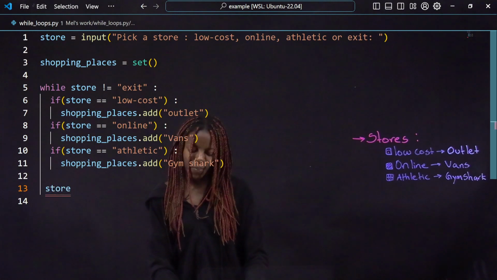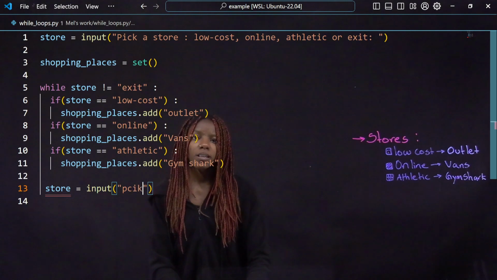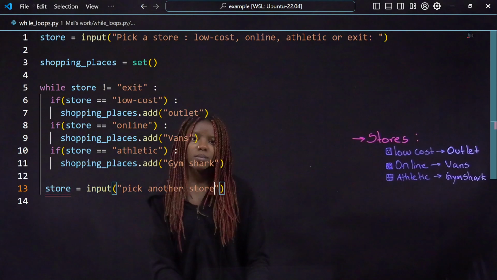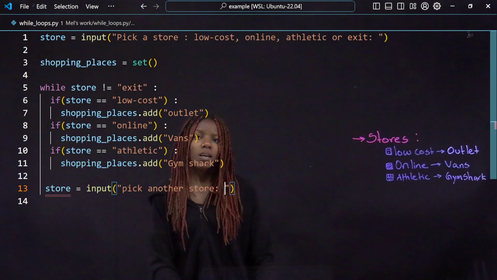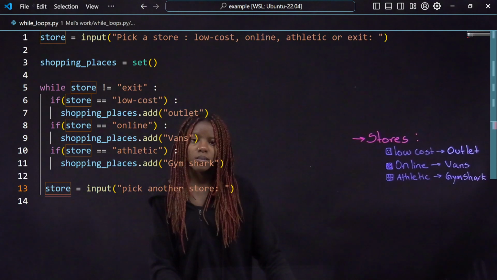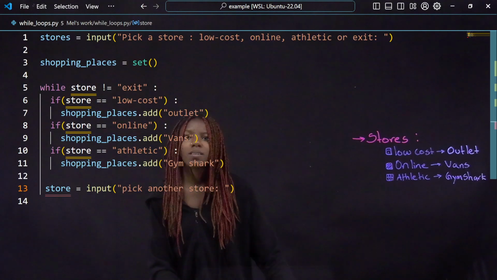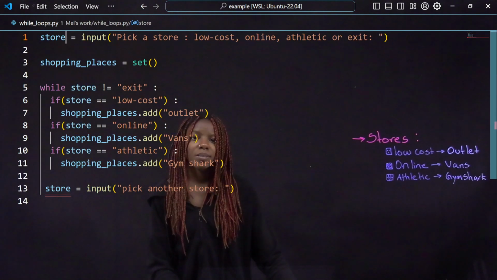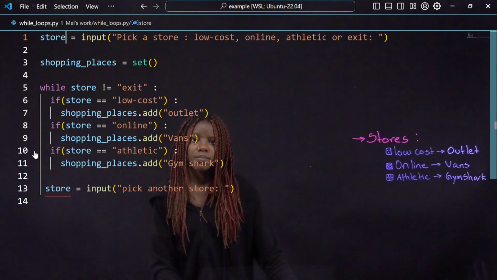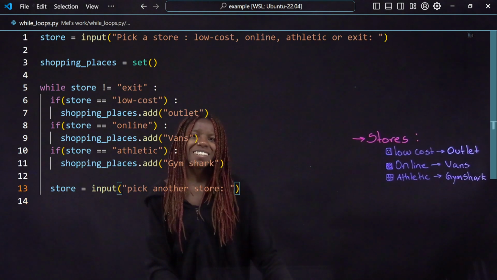So we'll say store equals input, pick another store, and then we'll say stores because this is conflicting with, oh wait, why is this upset? There you go. The indentation was wrong.